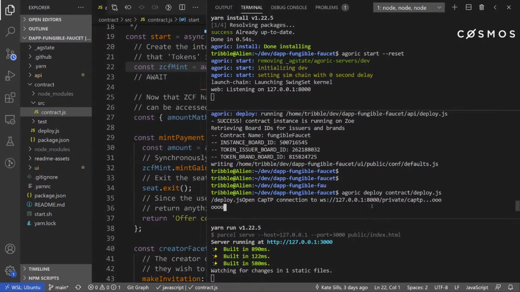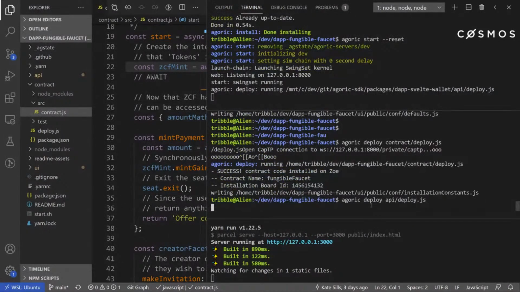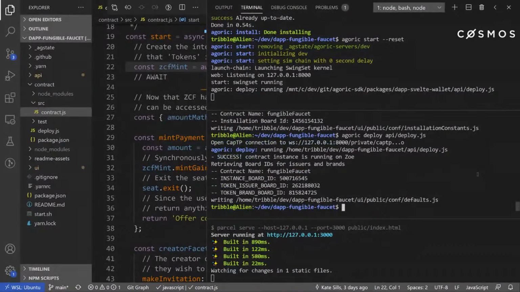and they will wait for the chain to start up. They will connect to it, and they will deliver the source code of this contract up to the chain and install it. I will then run the API script that will connect to an API server, effectively deploy a cloud server, if you will, and install my cloud application as a web front end, as an API server front end for the chain, where it has a secure connection over something that currently is just similar to IBC, but eventually will directly be IBC into the chain.